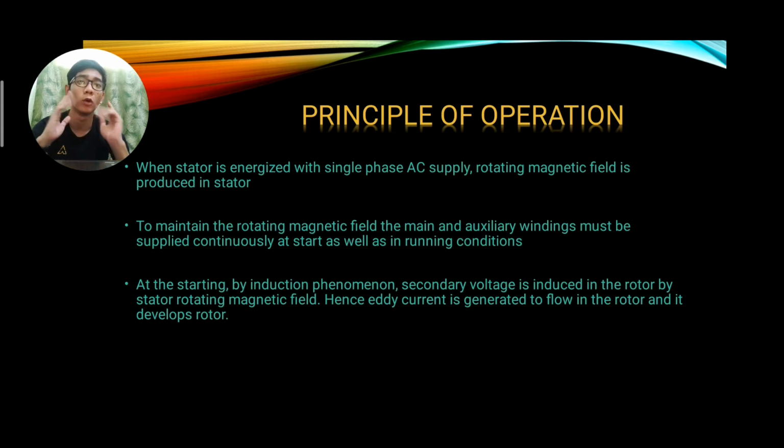For the principle of operation, when the stator is energized with a single phase AC supply, a rotating magnetic field is produced in the stator. To maintain the rotating magnetic field, the main and auxiliary windings must be supplied continuously at start as well as in running condition. Get it? And at the start, by induction phenomenon, secondary voltage is induced in the rotor by the stator rotating magnetic field. Hence, eddy current is generated to flow in the rotor and it develops torque.